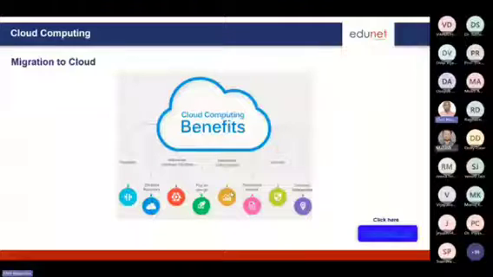So maybe the 10 project mates, a few people are sitting in India, a few people are sitting in Europe, a few people are sitting in other regions of the globe. So even then they can directly access the resources and they can use, update, and do all the things on the resources. So this is called increased collaboration. At a time they can work on the same resource.